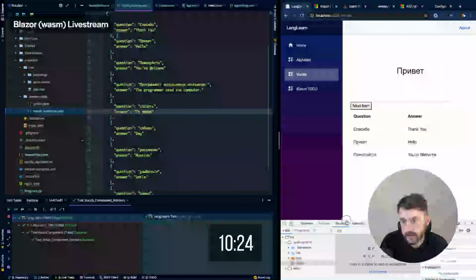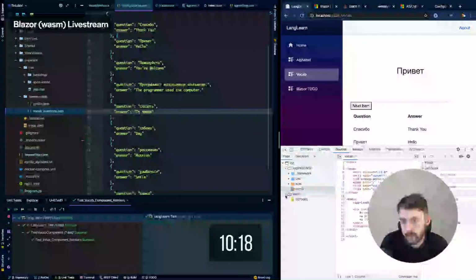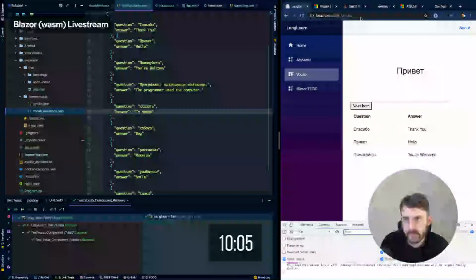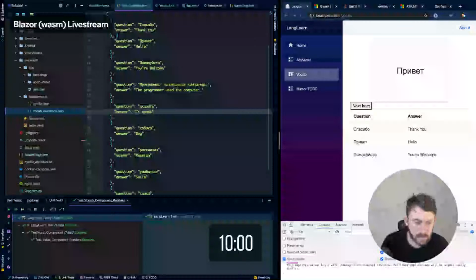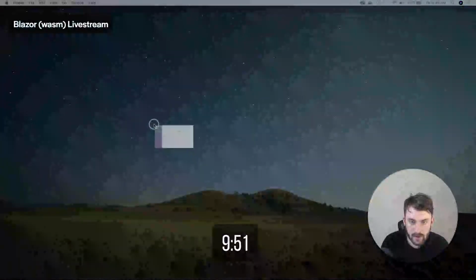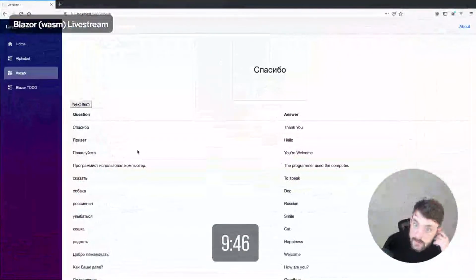Where are my sources here? What happens if I load this in Firefox, just out of curiosity? Okay, in Firefox, I do get the vocab, so it's just a caching issue for some reason.